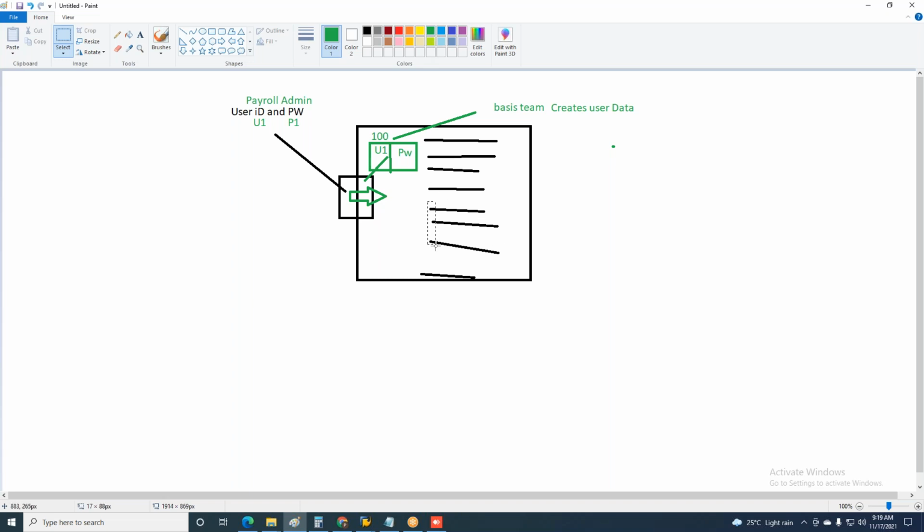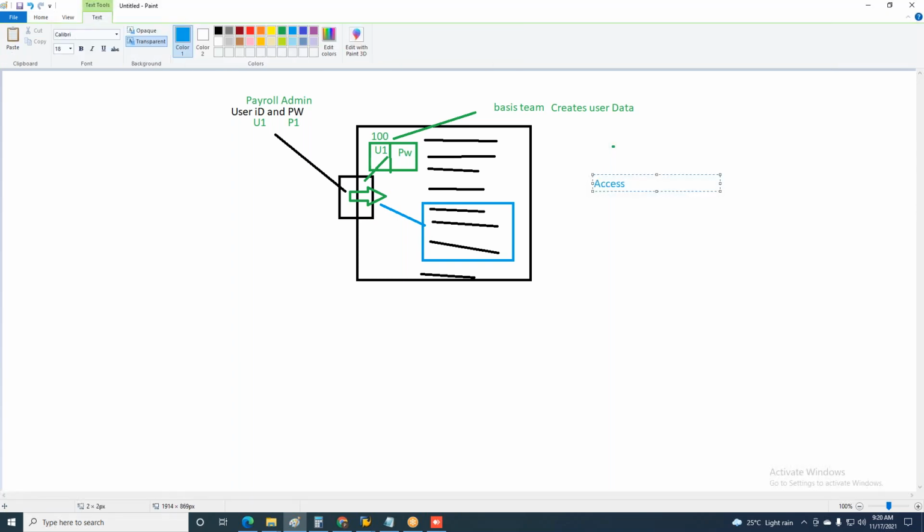These are the payroll related applications. He should access only these applications, not the other applications. So accessing applications and the data is controlled by what?